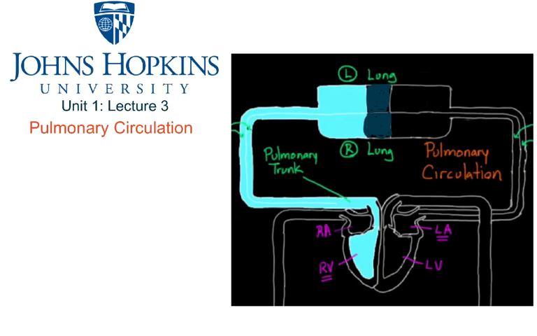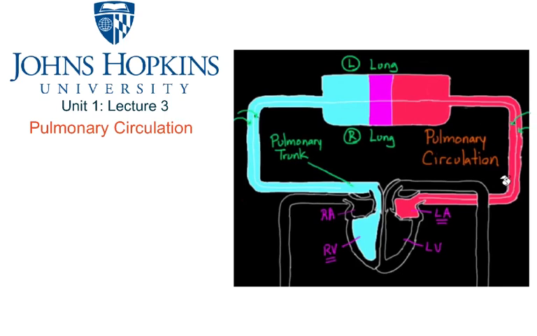So you can see now deoxygenated blood goes from the right ventricle, through the pulmonary trunk, through the arteries, and into the left and right lung. And then you can see there in the middle that it changes to a darker color. And that's to indicate there that once it gets to the lung, it's going to be mixed in with the capillaries, and it's going to start getting oxygen. And then it's going to come out on the other side in the pulmonary veins.